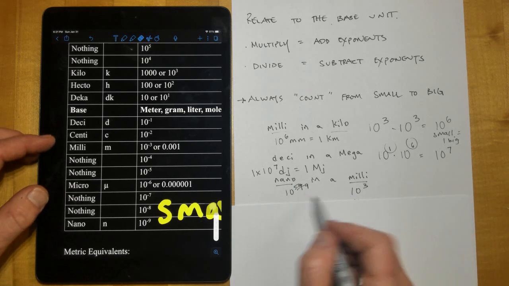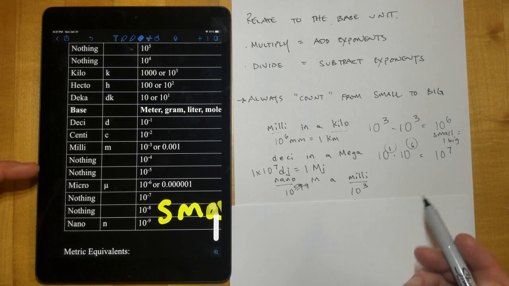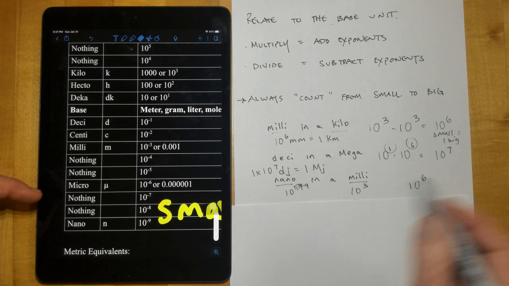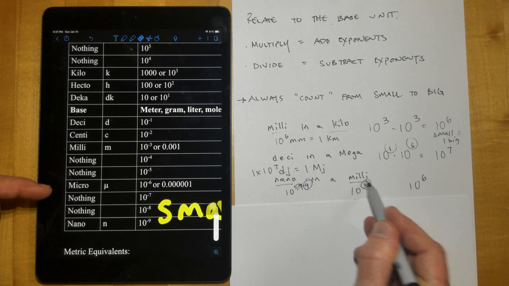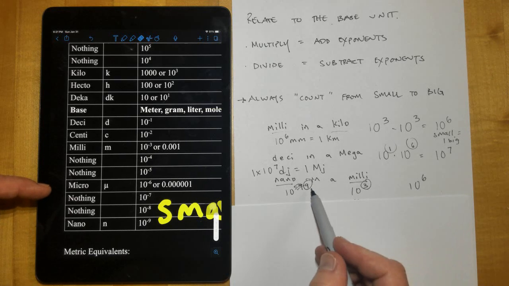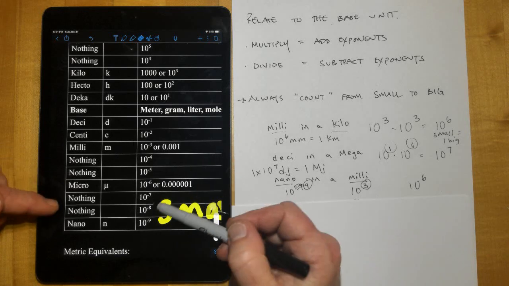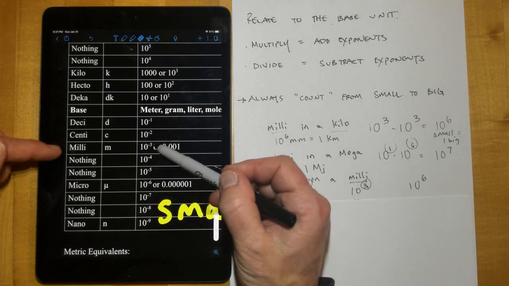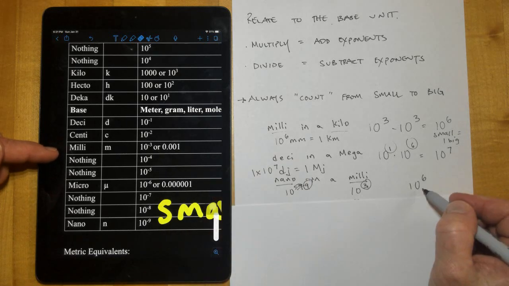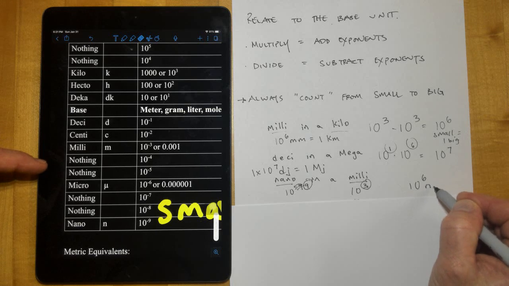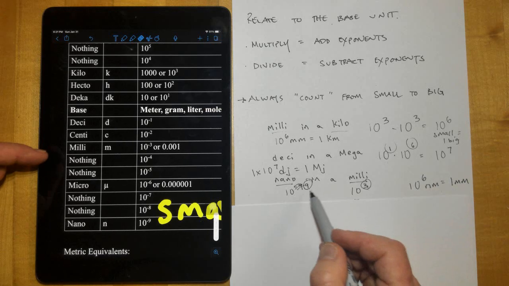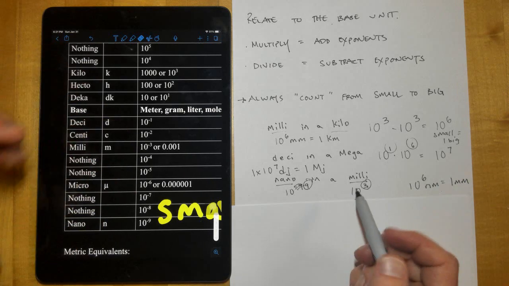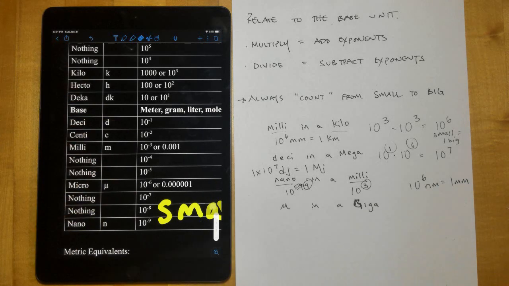So what's the difference between those two? Well, it'd be 10 to the sixth difference, right? There'd be 10 to the sixth of the smaller in the larger. Notice 9 and 3 right here because we're at 9 and we're at 3 right here. And so there'd be 10 to the sixth of the nanometers, maybe, in 1 millimeter. See how we related those two, and we just looked at the exponents to find those. All right, let's do one more.